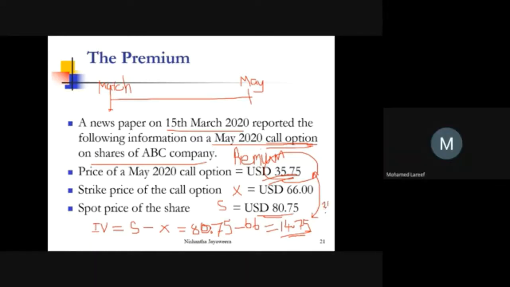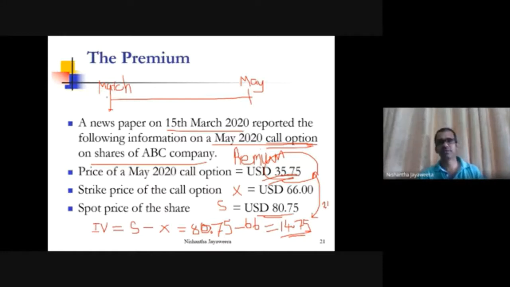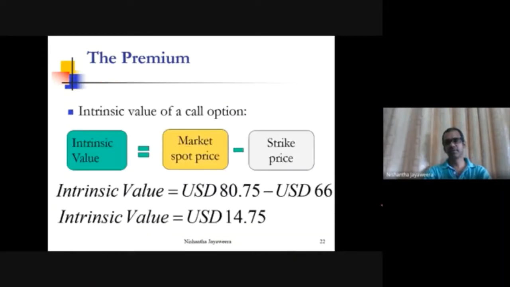So that is the time value. So we are in March. The option is expiring in 2 months. So still there's uncertainty. The price can go up and down. So the chances of ending up much higher price of spot is high. That uncertainty is there. So therefore, time value is high, 21. So that's how you calculate intrinsic value and the time value given the total premium.